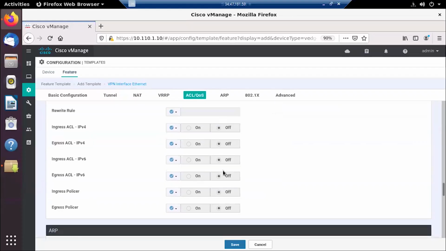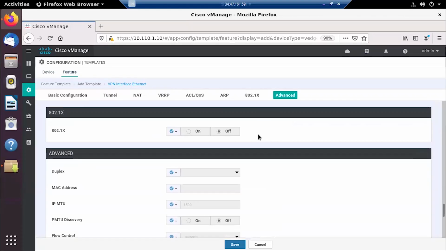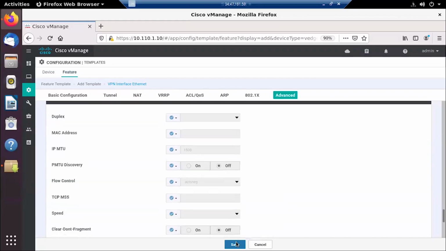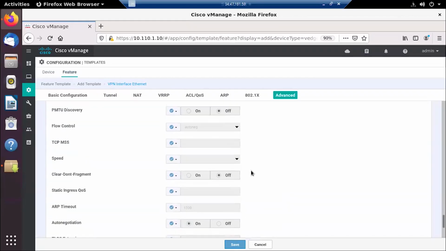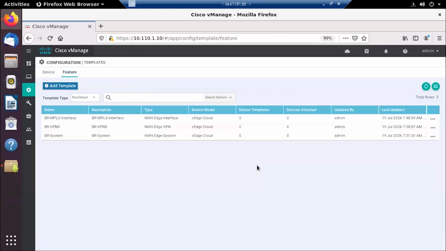I will keep everything as it is. I'll click on save. Now we have configured another feature template for the MPLS interface. Now what we will do is go ahead and create the same feature template for the internet interface.